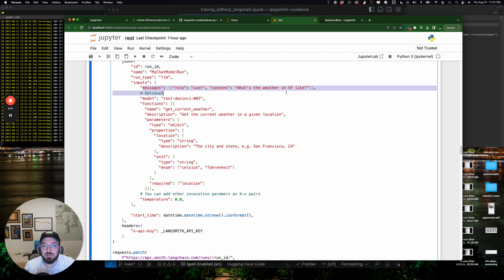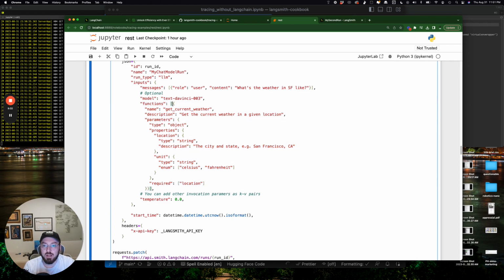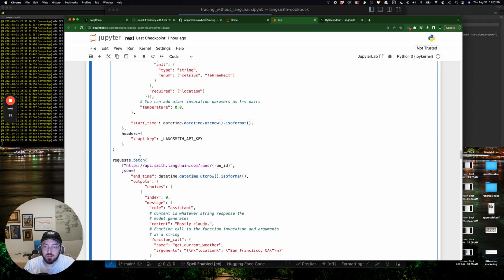Our inputs, this is the kind of array that OpenAI would expect. So we're defining our role as a user, and we're asking a question about what's the weather in SF. We have our model. This is an OpenAI function. So what we're doing is defining an array of a function that we want to call back to in our code. We'll actually have another follow-up video on this too, but it basically means that we would be calling out to OpenAI, then it would return with a function name and these specific parameters as answers. So it's a way to format your response, but also then call a function after. Again, we would have some work being done here.